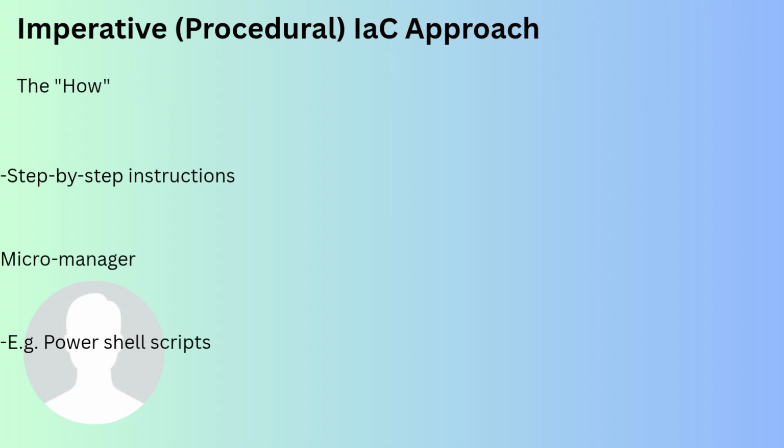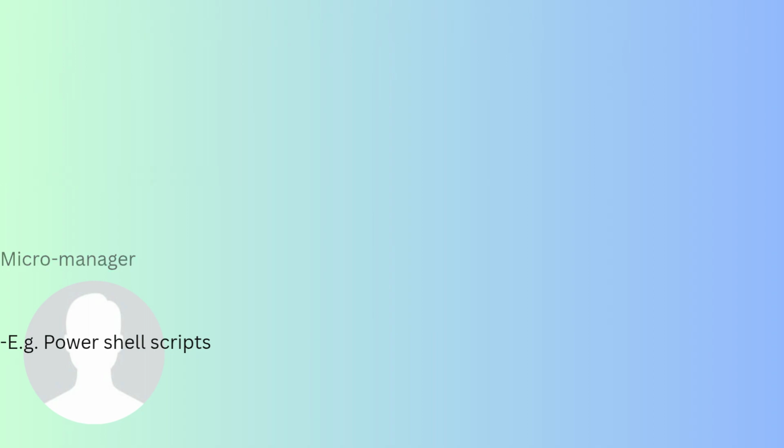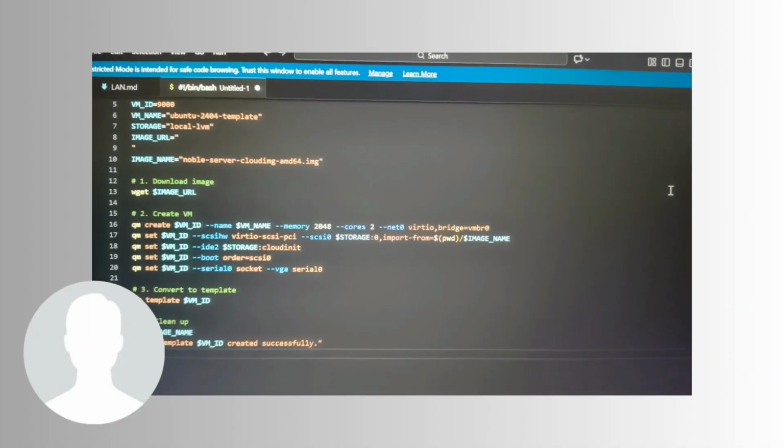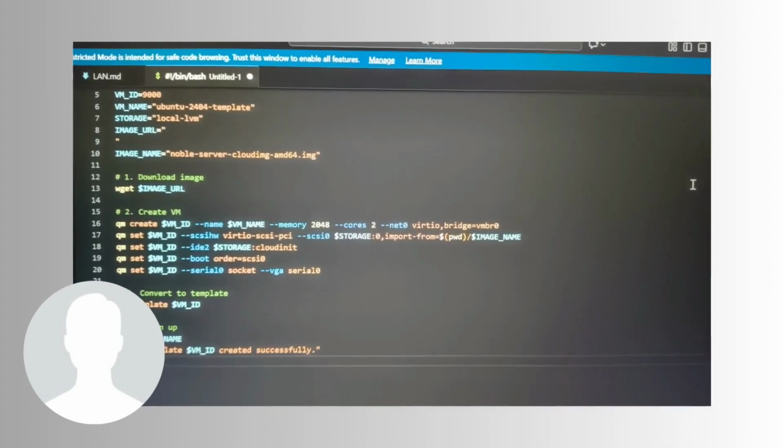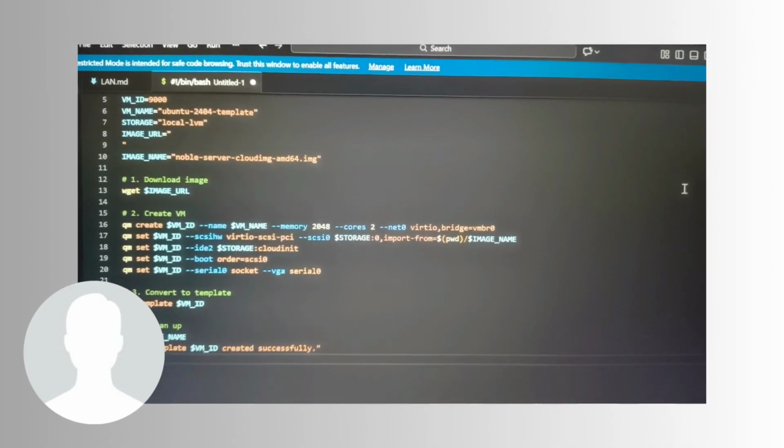Now, mind you, if you write code which is not orderly and you use an imperative tool to execute, it will not go through. So it's very important to take into consideration what approach you're using to write the code and what tool you're using to execute the code. A good example of the imperative approach would be PowerShell. This is an example of a bash script written using the imperative approach for IaC provisioning.